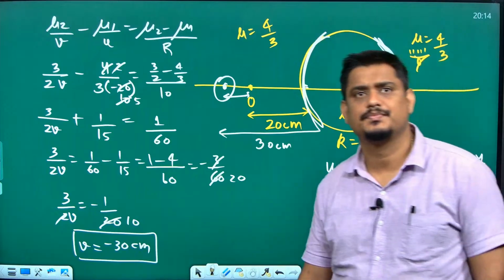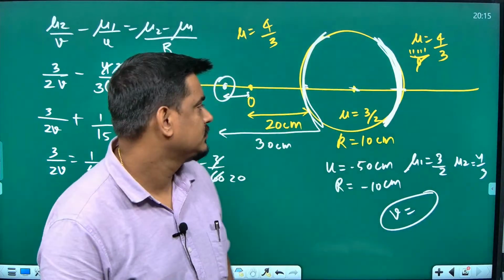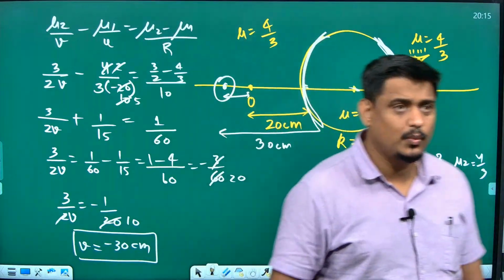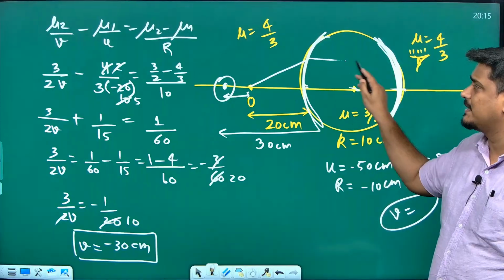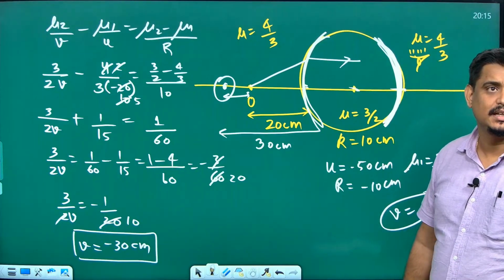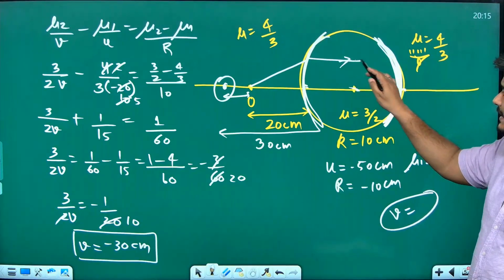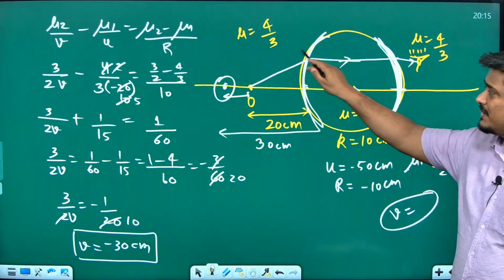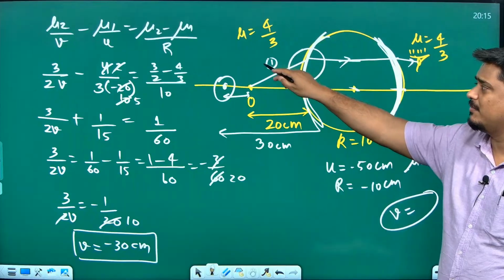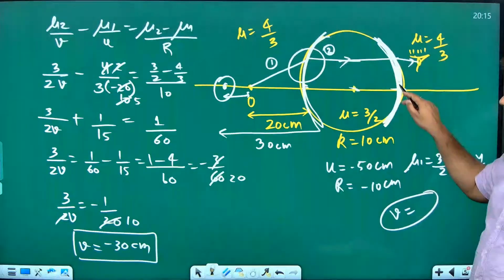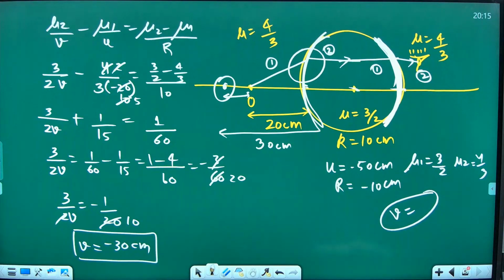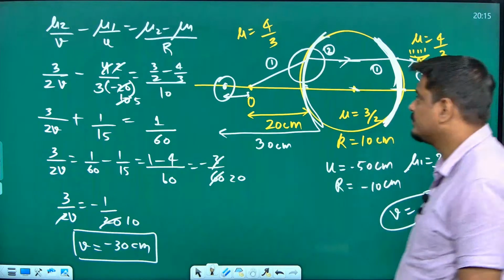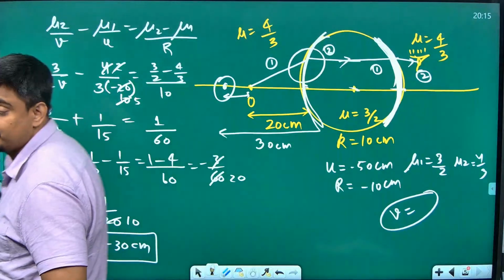You have changed the mu1 and mu2, right? Yes. Why? Because in this case, light was coming, hitting here, entering in this medium. After that, light is hitting this medium and entering this medium. So in the first interface, this was the first medium, this is the second medium. In this interface, this is the first medium and this is the second medium. Are you getting the point, Amrita? Yes, sir. That's why I am changing mu1, mu2. Understand the logic.